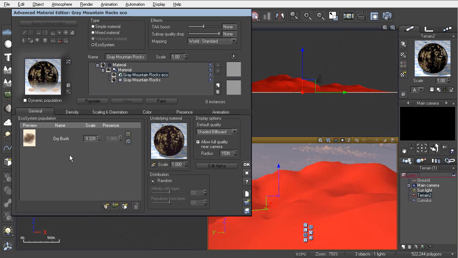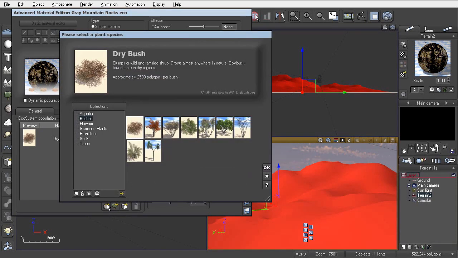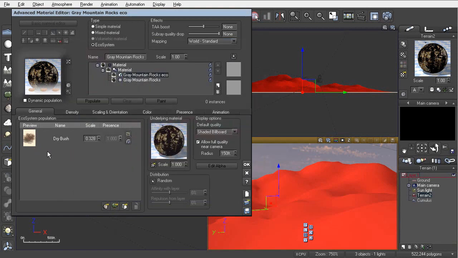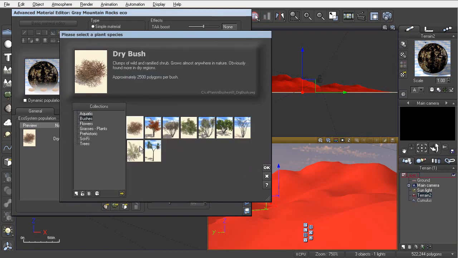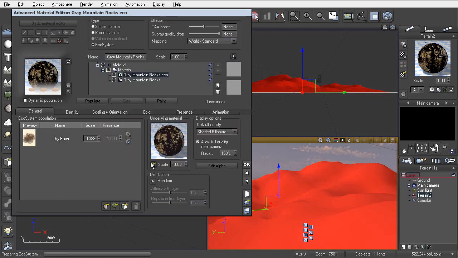Now, if you want to add more to your population, you can continue to add plants just by clicking Add Plant and then choosing whichever one you want, and that will appear in the list here. Right? So just to show you, I'll just go ahead and go to bushes here. Let's do this bush one summer, just to kind of give ourselves a little bit of variable color. Now you need to wait for that to load in. It may appear as if it's frozen, but it really hasn't. You just need to wait to populate that.